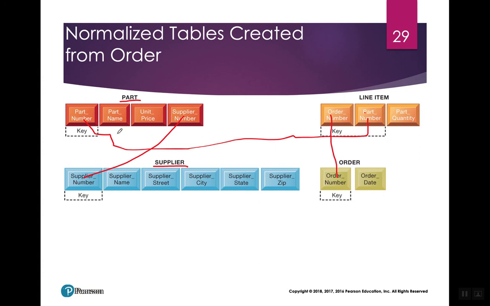All right, and with this kind of arrangement, this is actually a standard. For suppliers, for orders, for order type of applications, this is pretty much what it looks like. There might be some subtle differences here and there, but for the most part, this is how most supplier applications and order execution systems are organized.